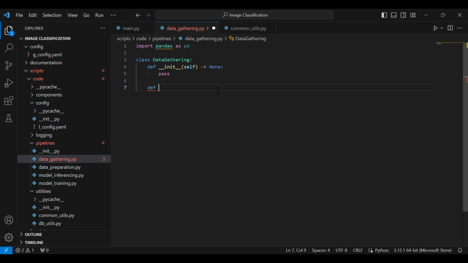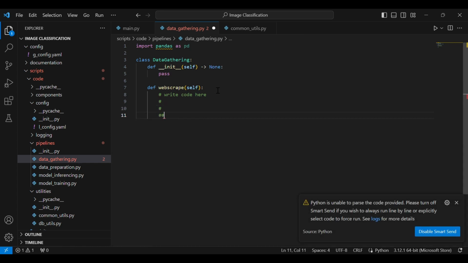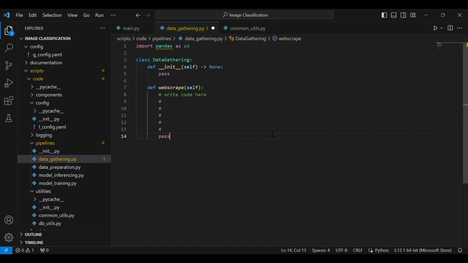Where should we gather the data? Web scrape. Let's put it like this. This is just a placeholder, guys. I'm not going to write any code here for now. Maybe sometime in the future, maybe. Okay, I've got web scrape here.